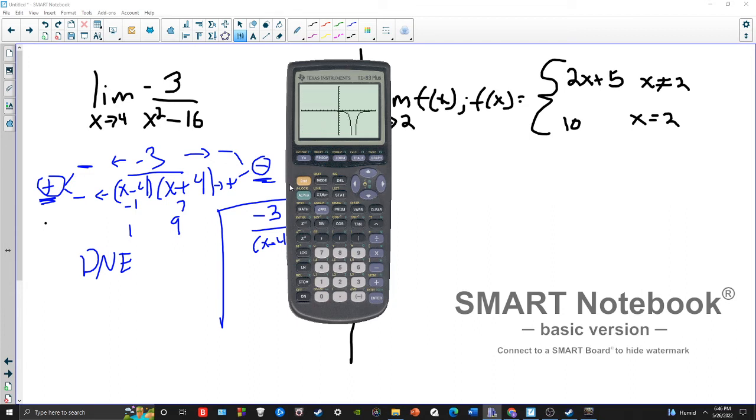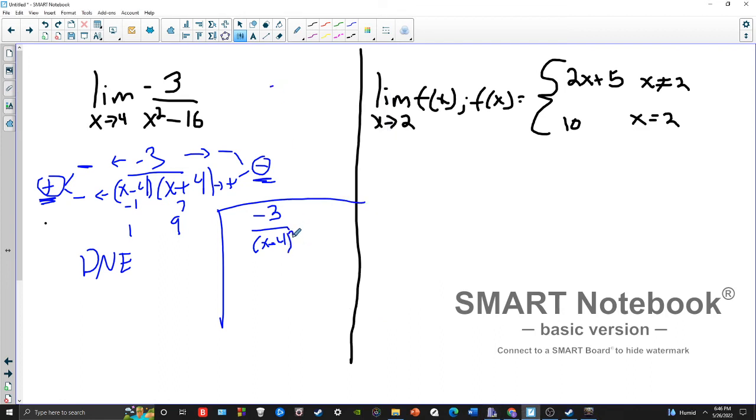There we go. So if I do x minus 4 squared here, and so again, the same thing, the limit as x approaches 4 of this function here. Well, again, I can't plug in a 4 directly because I get 0 squared, which is 0. So what's a number that's less than 4? 3. If I plug in a 3, I get a negative 3 on top, over 3 minus 4, which is a negative 1. Squared is going to give me a positive 1. So a negative over a positive is a negative. What's a number that's more than 4? 5. If I plug in a 5, top is still negative 3, still negative. The bottom is going to be 5 minus 4, which is 1. 1 squared is still positive 1, which is going to give me a negative overall.